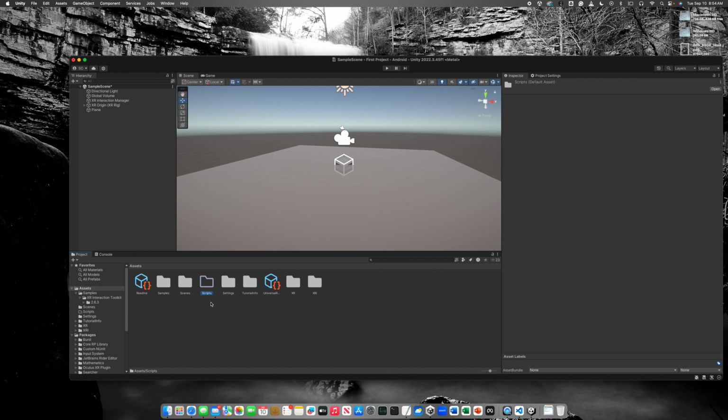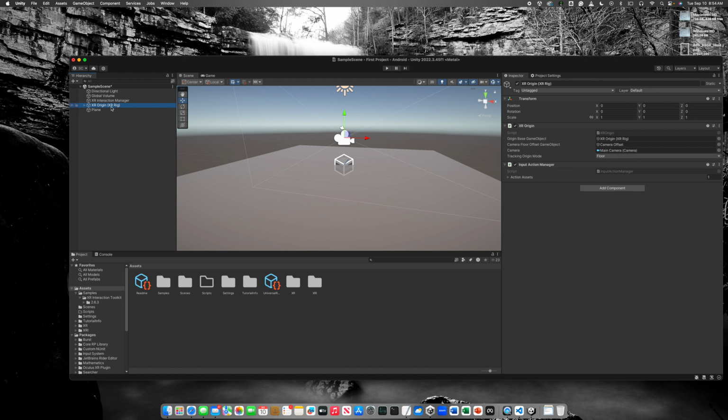Okay, so now once I want to add a script, we just click on one game object where I want to attach the script. I want to attach the script to my camera. So I select camera over here, go to add component, click on it, and then go to the bottom. It says new script, right? I click on it, and then it automatically gives you a name.